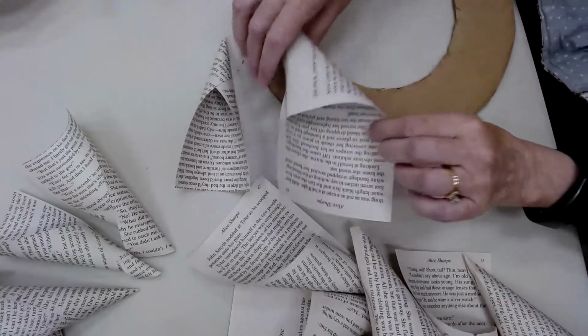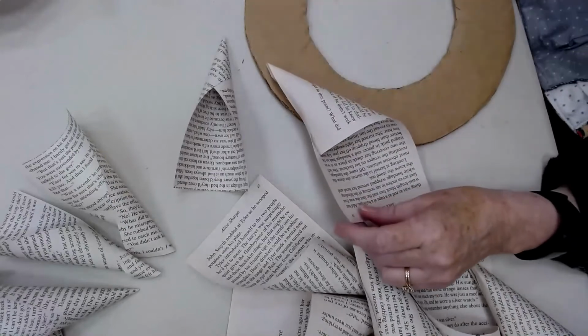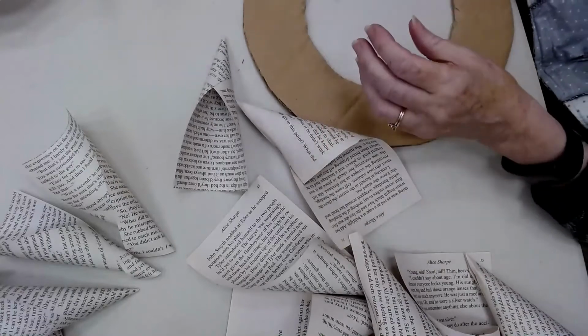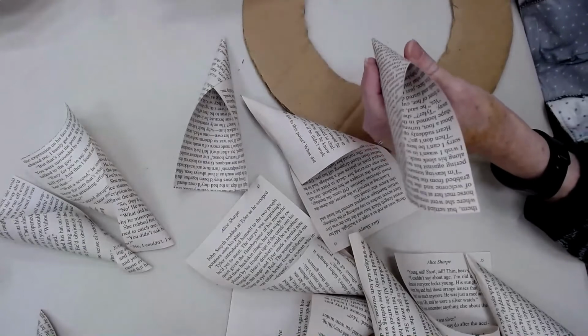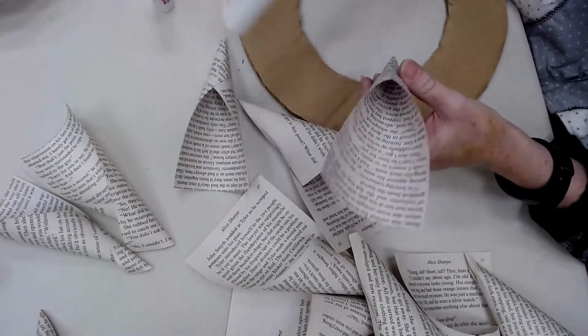Okay, so I have made 12 of these with just one loop, 12 that are a little bit tighter but still only one loop, and then 12 of the smaller tight ones. So as I said, I discovered it works pretty slick, and as long as I hold them long enough, they dry faster with the glue stick versus the Elmer's glue, but either would work.